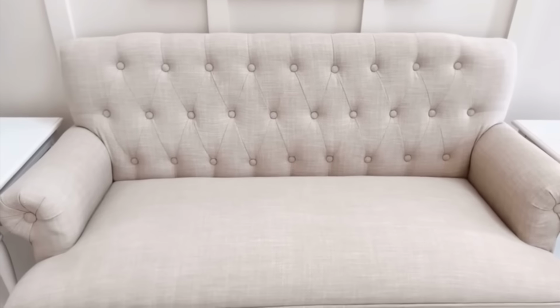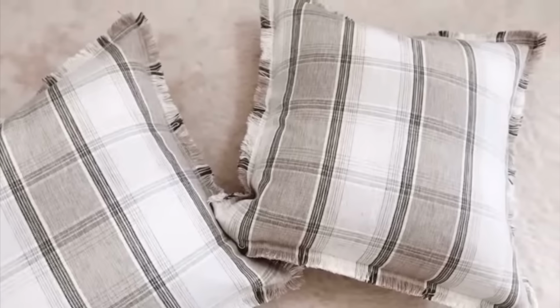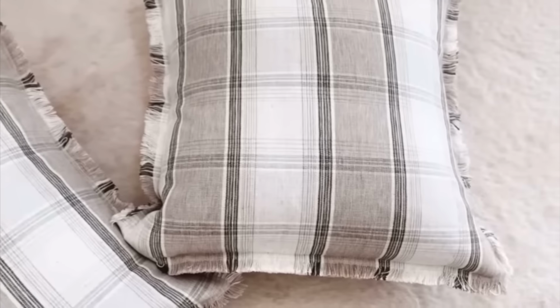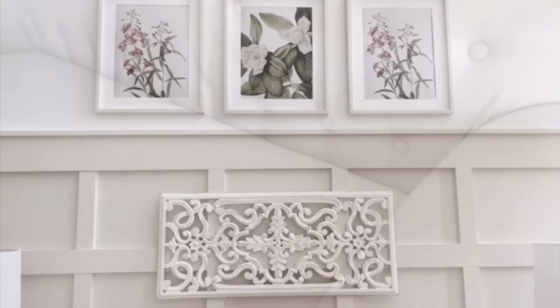And I can fix that problem with pillows. What about these? I just grabbed them from the storage room. They were last in our sunroom. They have definitely made their way around the house time and time again, but I love a classic plaid pattern. It has the pretty shades of green, beige, like a darker beige, a lighter beige, and the white. So I think it'll tie in nicely with the settee and the prints.